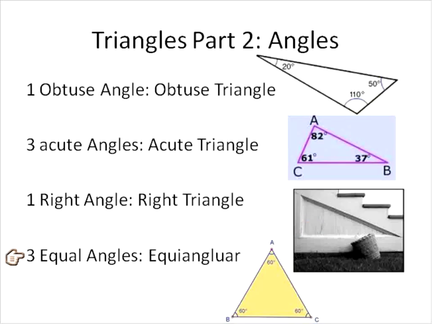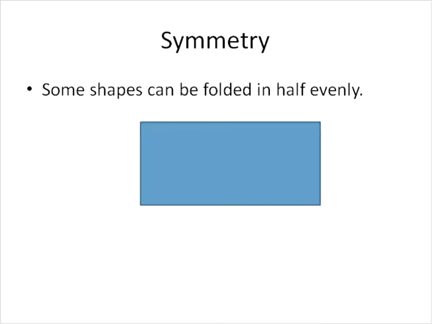And then there's the third type of triangle that we classify by angles. And that's called an equiangular triangle, which is also an equilateral triangle. It's also a regular triangle. And that means all three angles are the same measurement. And that measurement would be 60 degrees.